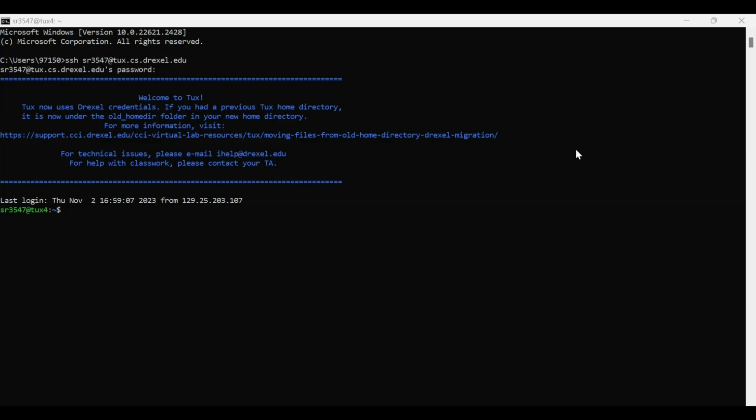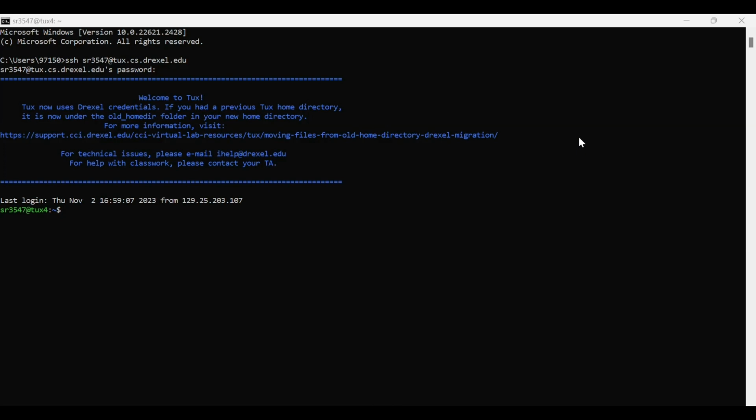If you're new to Tux, it's a powerful environment commonly used for development and research. Tux is a high-performance computing environment commonly used in academic and research institutions. It provides a powerful computing infrastructure for various scientific computations, simulations, and data analysis. As a user, you can remotely access Tux using Secure Shell (SSH) from your local machine. Tux supports Linux-based command line operations, making it an ideal environment for scientific computing and large-scale data processing.